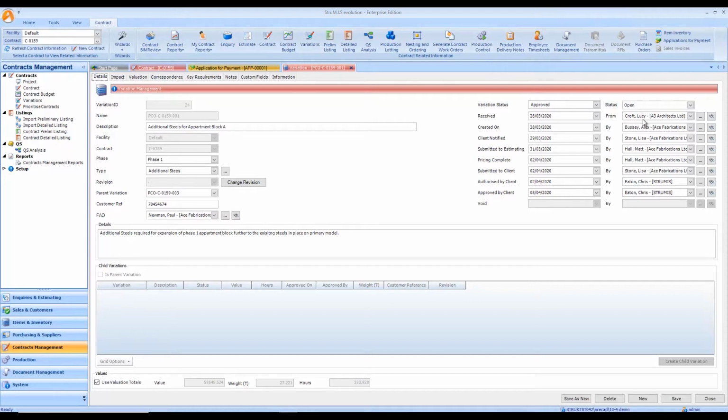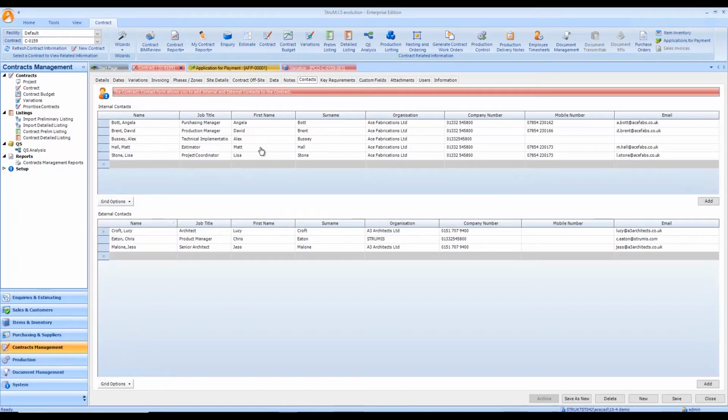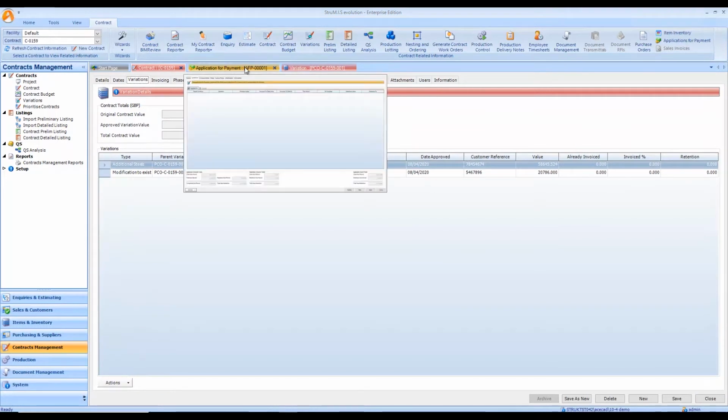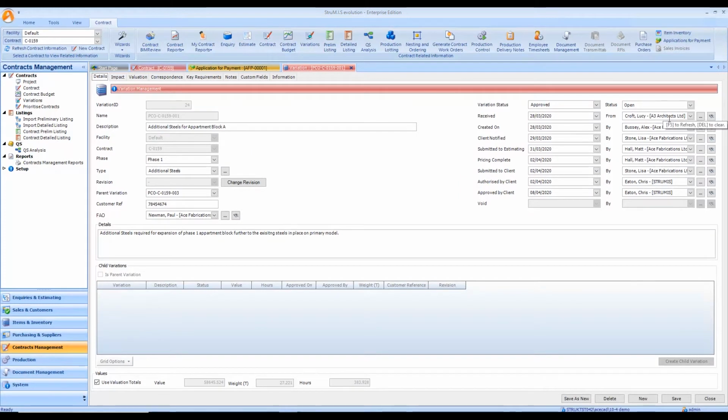And I'd just like to point out on the right hand side here, the individuals populated in this list by using the drop down menu are actually pulled from the contract contact tab, both internal and external contacts, to greatly reduce the selection process when you're going through this process. So it pays to add those people into that tab to reduce down the workflow here.